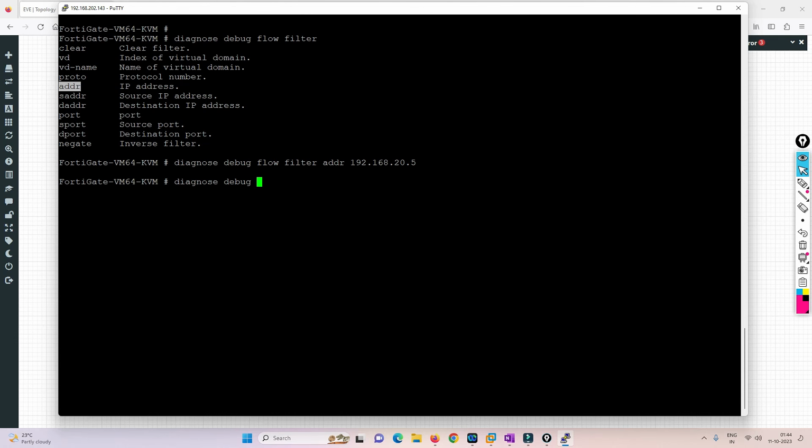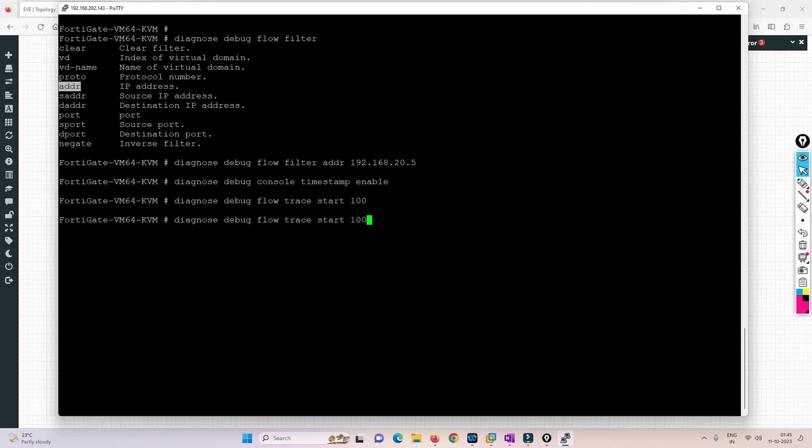Okay. Now after we put the flow filter, we want to know the timing as well, because whether it is initiated right now, what is the device timing, we need to know about it, right? So we'll put console timestamp enabled. Okay. Now how many logs you want, that is also a very good idea to configure. So I want flow trace for, let's say, start 100. So I want 100 messages, that's all. I can reduce it to 50, 20, whatever number that I want.